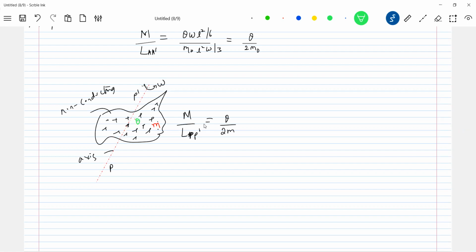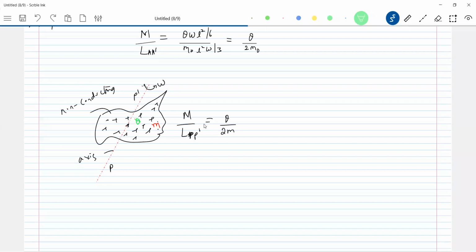You have plenty of numericals. Try to solve. It's all about the geometry, no? So what if I take a uniformly charged sphere and rotate it about an axis passing through the diameter? Then they'll ask you what is the ratio. If you know total charge and mass, the ratio will be q by 2m. Just verify, see once and come out of that. Because definitely in the exam, they don't ask anything straight away. In the book, there are 8 numericals of different shaped objects.